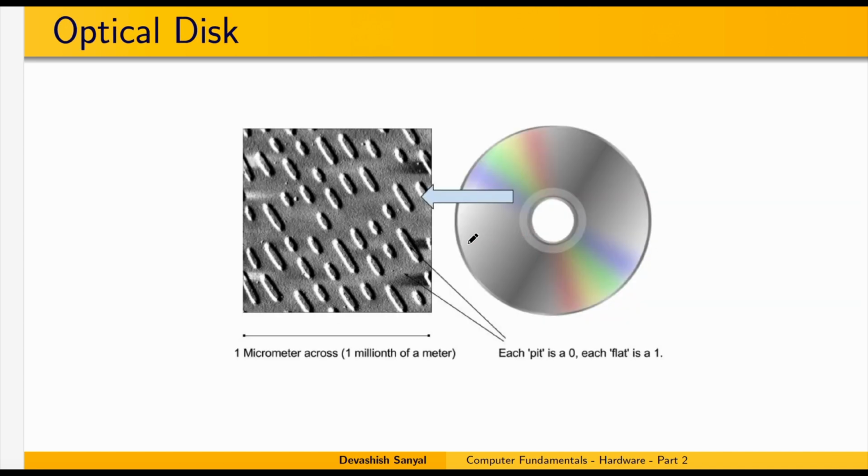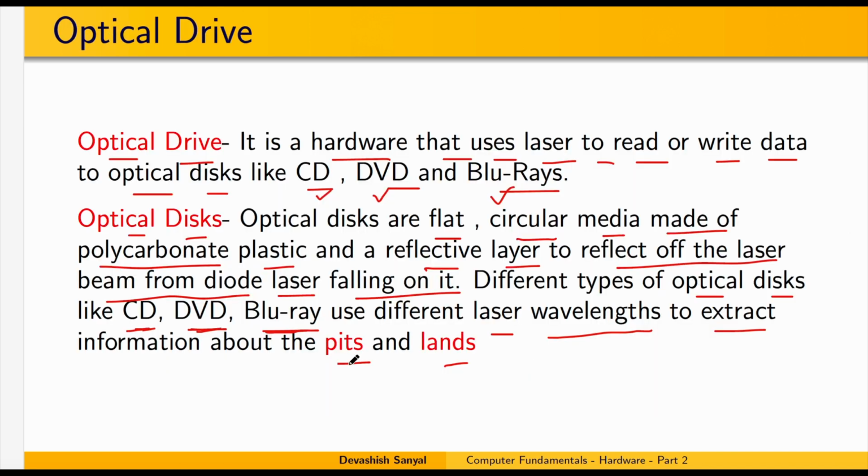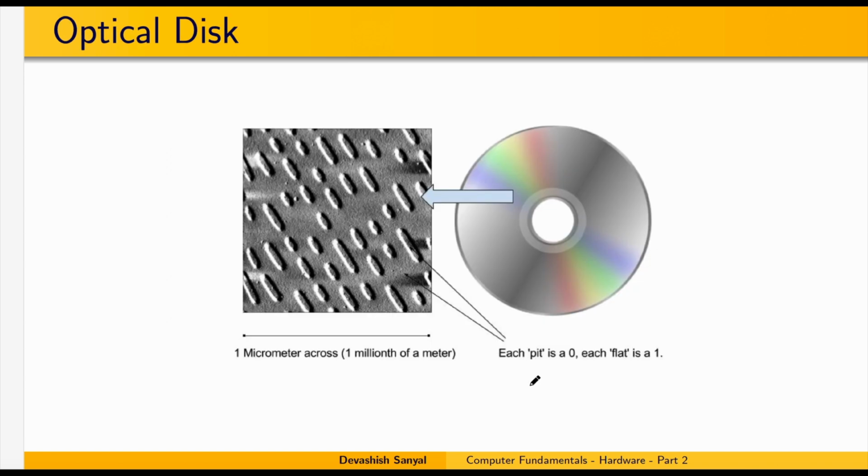If you look closely at the disk, the disk is not flat, but it contains humps like this. So what you have is what we call pits and lands, or flats. So these are flats and these are pits. So it's like ups and downs are there. It looks smooth here, but it's not like that. This is where information is stored. So how is it stored actually? These things are arranged in concentric circles like this.